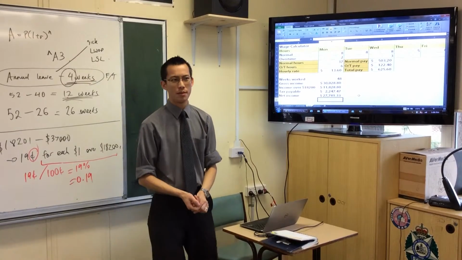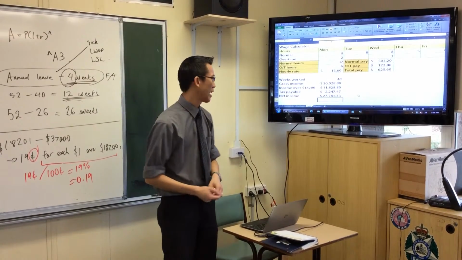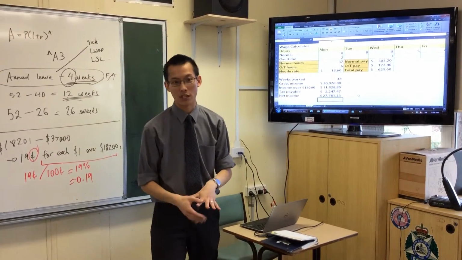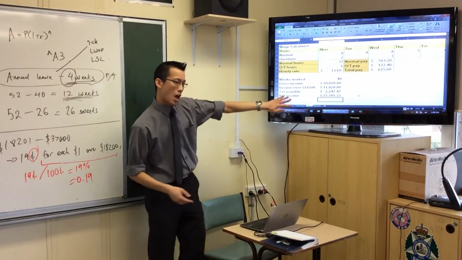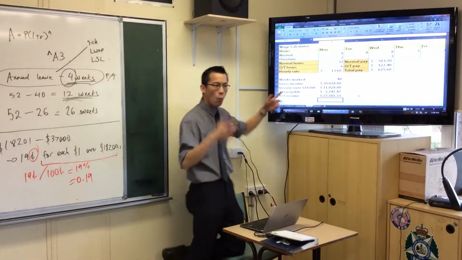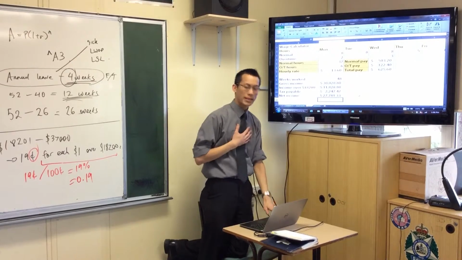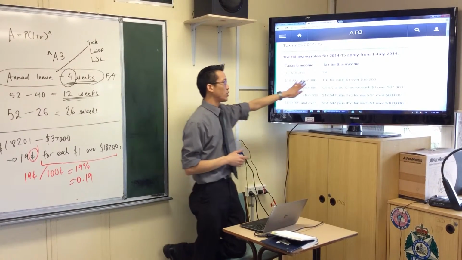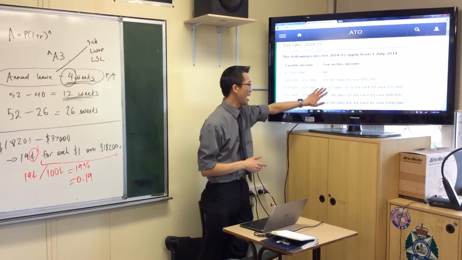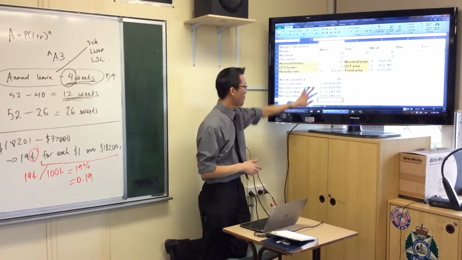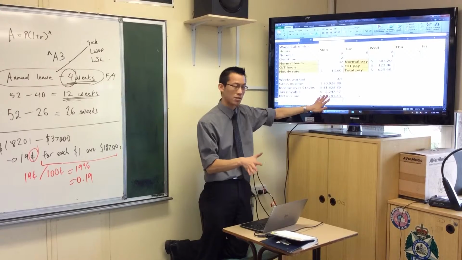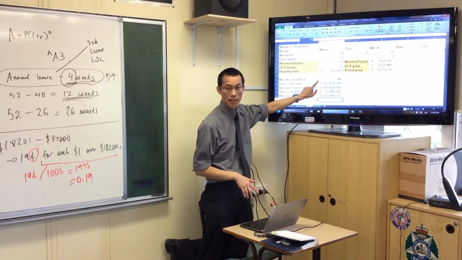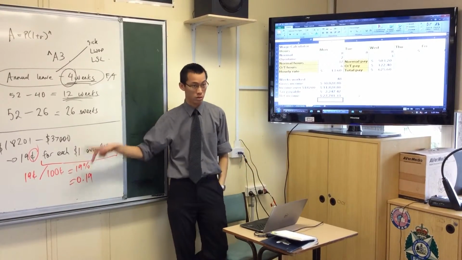There's a problem with our spreadsheet. Well, it's not a problem, it's a limitation. I'll show you why. As we went through this, what we had to do was say, if we earn this amount, then we started a formula. And then we worked out all of our cells on the assumption that we're in this tax bracket, the one that has this rule to it.